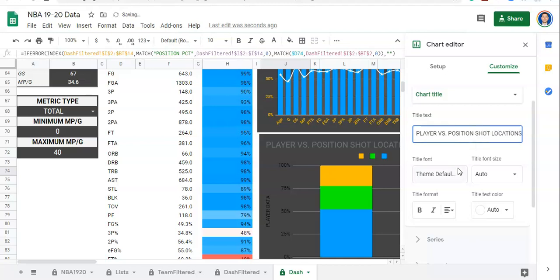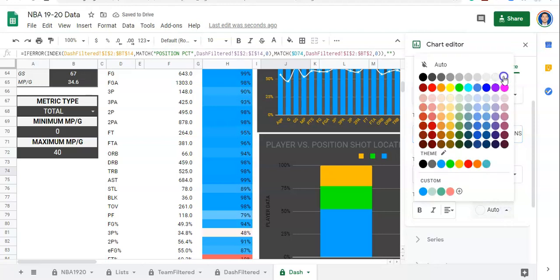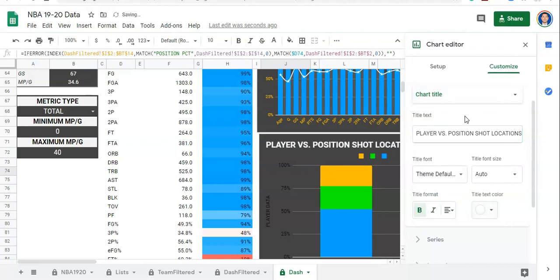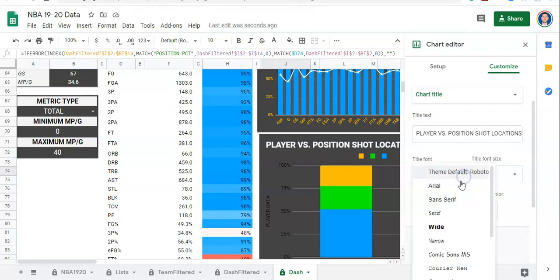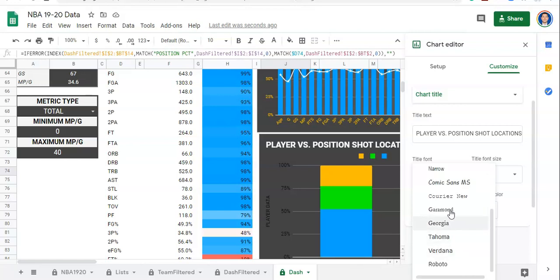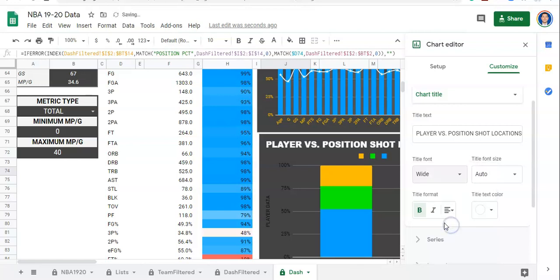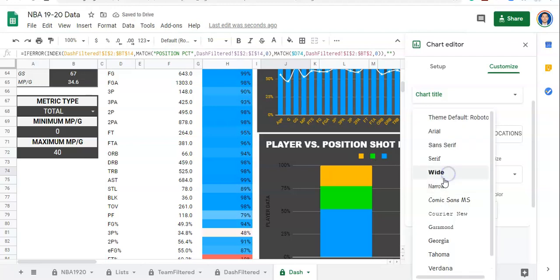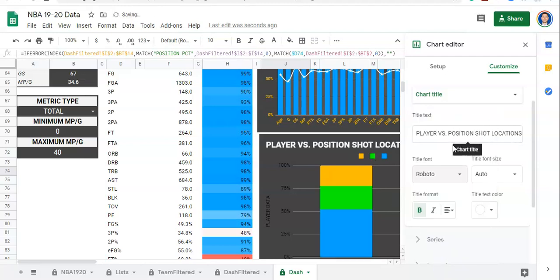I don't really know what to call it, but that's what I'll do for now. I'll make maybe the text white and I'll make it bold. Sure, and we can change the font if we want to. Let's make it wide. Maybe that looks, I don't know. Let's keep it Roboto. Okay, so we got that.